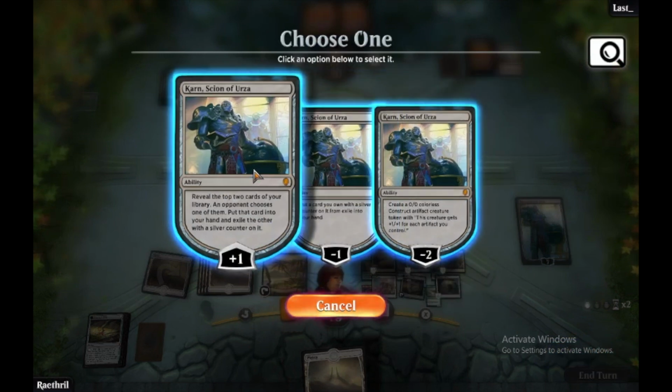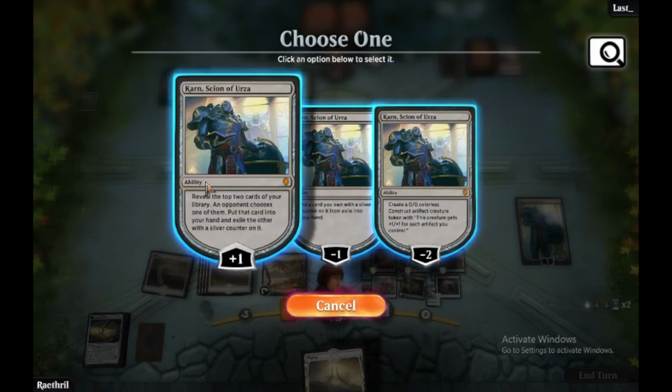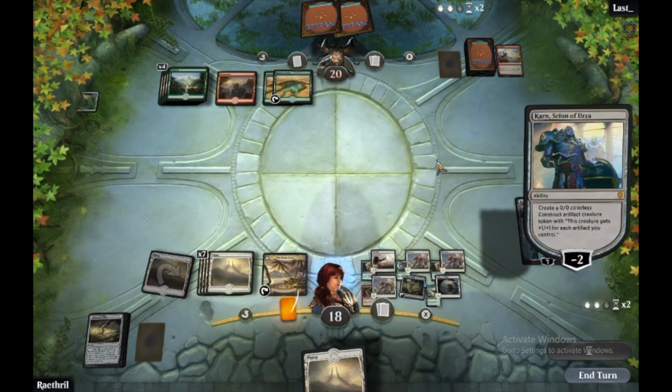So we don't need the Ixalan's Binding yet, so I want to... Do I want to create the construct? Do I need something? I do kind of need a card in case he plays something. But I can always get it back next turn, right? So he's at 7. I -2 goes down to 5. Next turn he goes down to 4. I Ixalan's Binding. I get to draw. Okay, yeah. We're gonna play the construct.